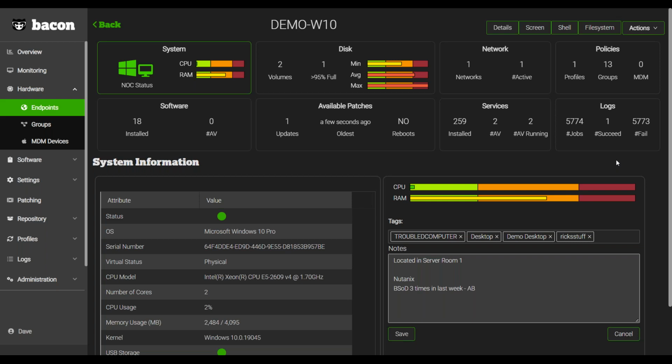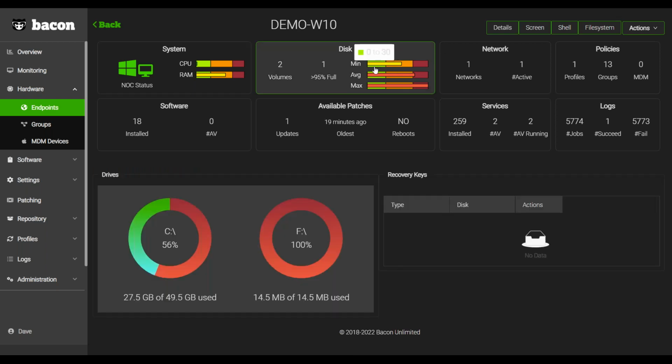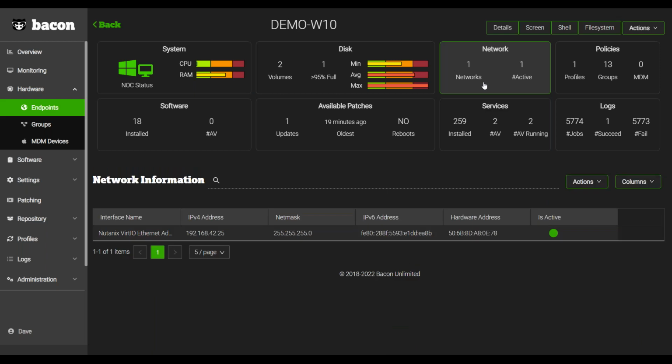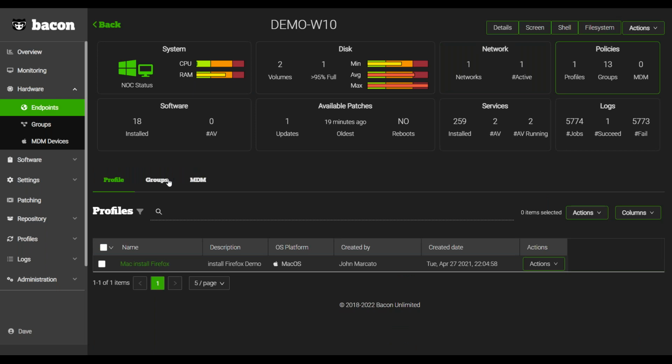So with a simple click, you'd end up on this page. This is a details page for this one specific machine called demo W10-W10, which you see at the top there. All of these active tiles that you see, the first one's called system and it's in green, you can click over those and you'll get details in the bottom half of the page that go into more rich information about what's actively there in the tile.